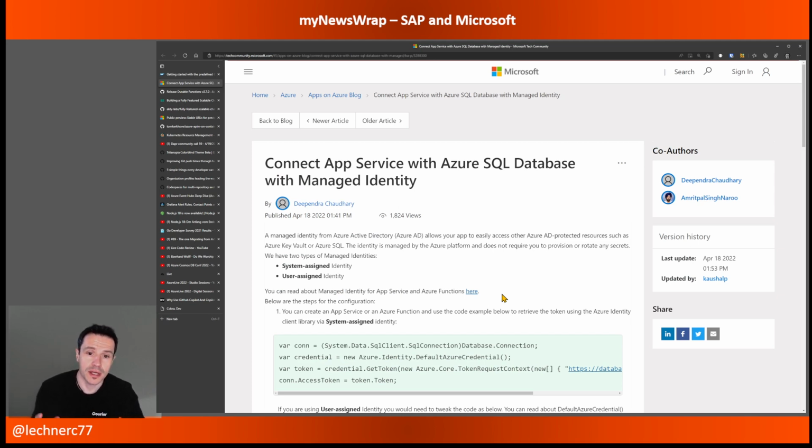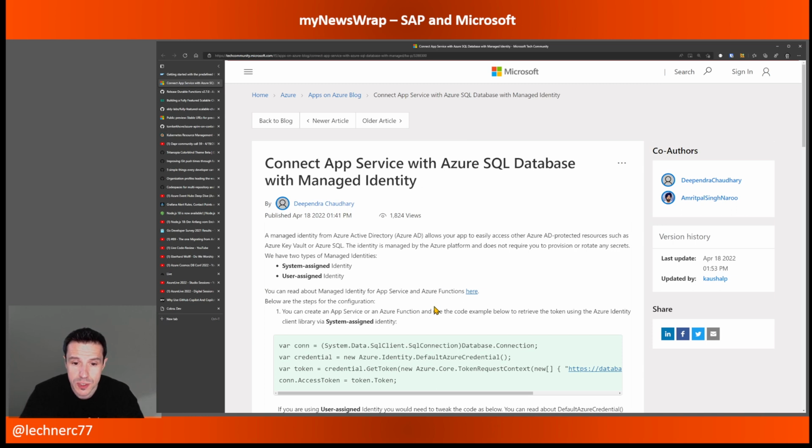With that, let's switch to the Microsoft part of the house, namely serverless. First thing, an announcement blog post around connecting app services with Azure SQL database using managed identity. That's a feature that was recently released. This blog post guides you through how to set things up with respect to system assigned identity and user assigned identity, and how you can use that.